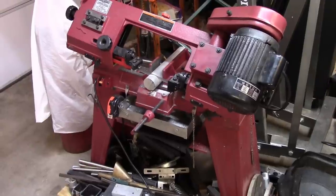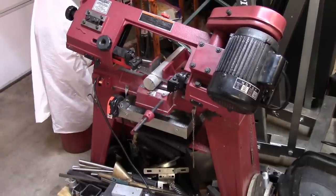Let's get on with machining out a mold to make some internally threaded knobs. Repeat after me, children. All projects begin on the bandsaw. Here we are again.